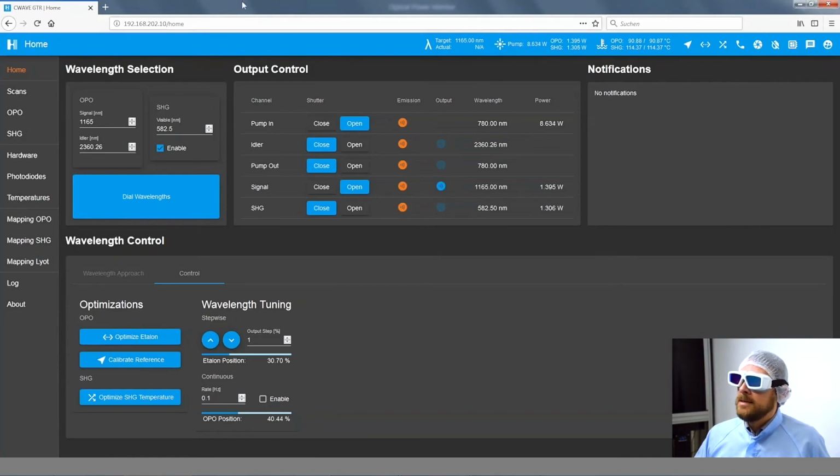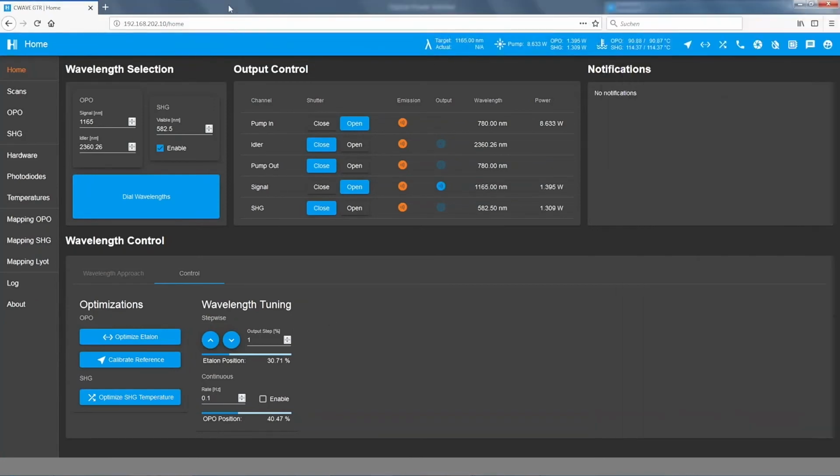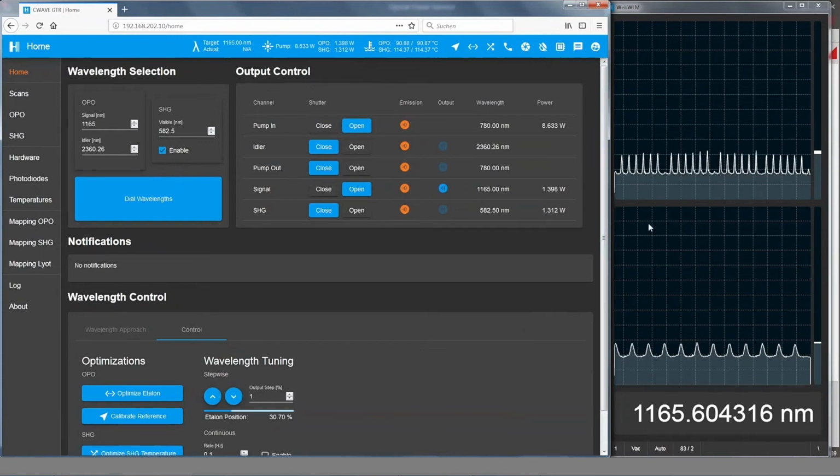We also set up a wavelength meter. And if we have a look at the window here on the right-hand side, this gives us on the bottom right the wavelength that is measured, the wavelength of the OPO signal. So you remember here on the top left of our graphical user interface that our set point was 1165 nanometers, and you see that we approached that quite closely just by lookup table values. The specified accuracy of that lookup table approach without any wavemeter feedback is plus minus 2 nanometers in the infrared wavelength range, resulting in the visible output in an accuracy better than plus minus 1 nanometer.